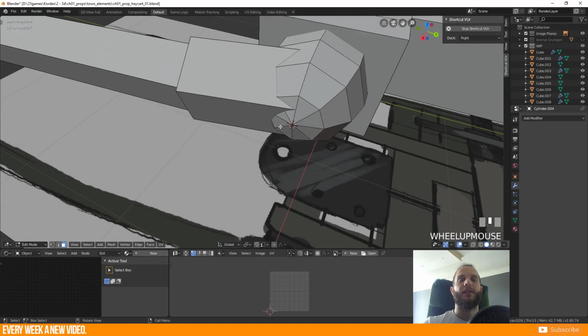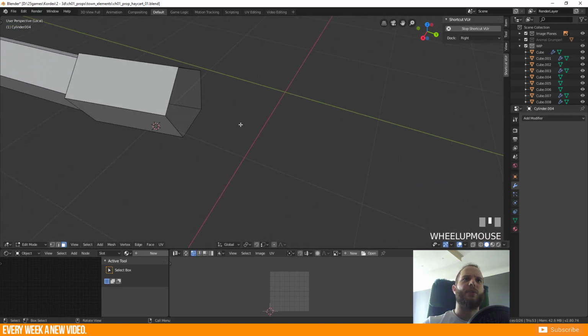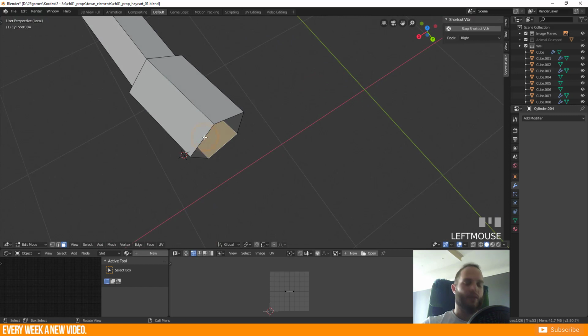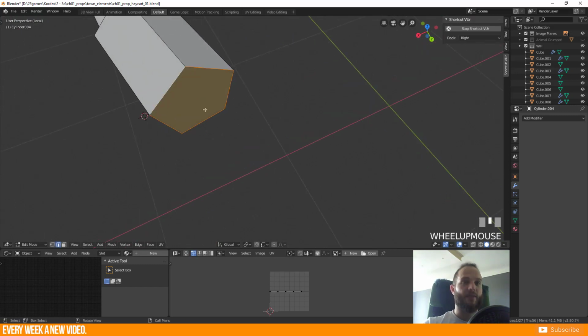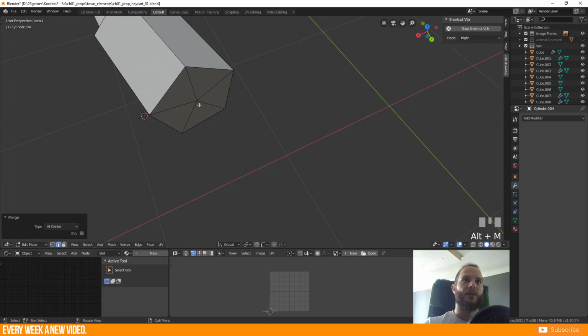The only thing is I want to have the origin somewhere here. This would be great. So I just fill this and inverse and merge everything at center, or collapse at center.